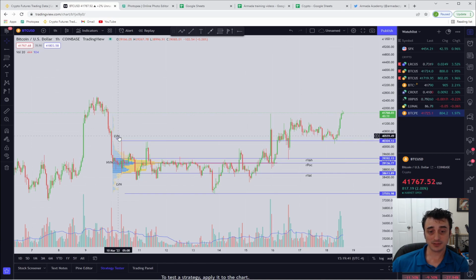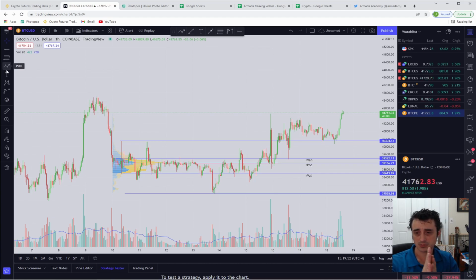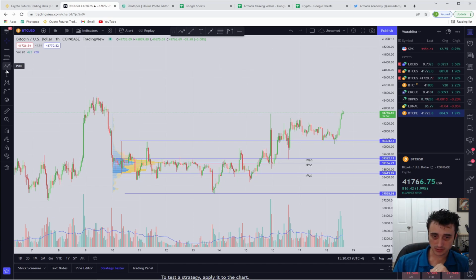Now you can have, let's get rid of some of this stuff here. You can have what's called a naked value area low. You can have a naked value area high, but we're really just considering the point of control here. So the theory, especially on the daily, is when you leave a volume range, the price will eventually tap it. So it's naked if it hasn't been tapped after the volume profile range has ended. So this would be considered a naked range point of control.